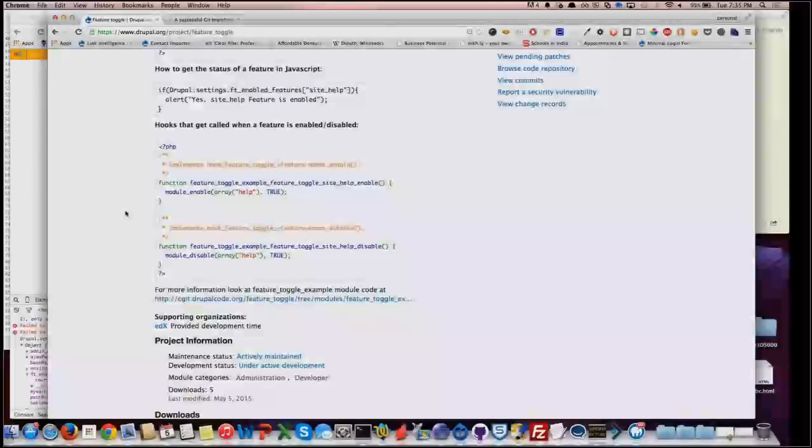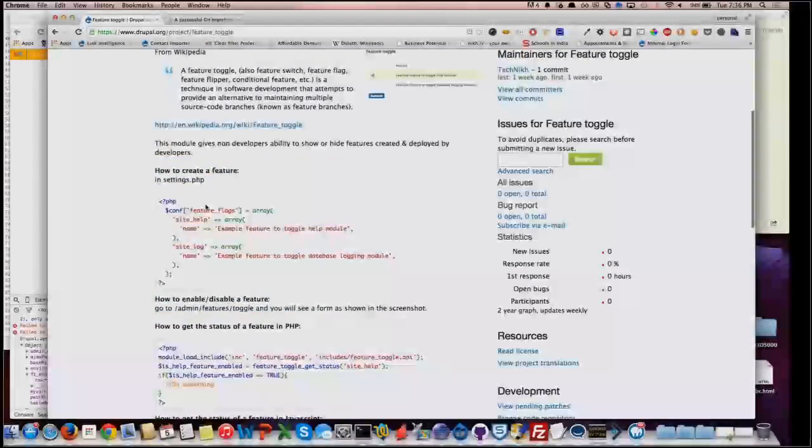You don't mean settings.php, you mean Drupal.settings, don't you? No, the feature has to be defined in the code. In settings.php, it is a variable. Feature underscore flags is a variable that has all these feature names. In settings.php, when you say $conf of that, it will override that variable. So when you modify the feature flags object, the database where marketing is looking at that page, they see that particular feature name where they can enable or disable. That's what's happening here.